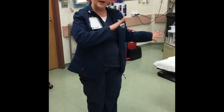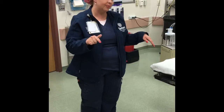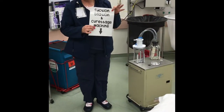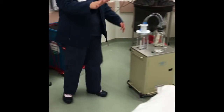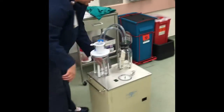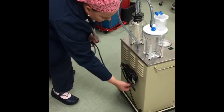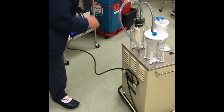Through getting your bed all ready at the beginning, you would also get your suction machine ready, which is located in the same area as your cart, and there's a sign. And you would bring it into the room. You want to have it close to the foot of the bed, so I generally try and keep it at the end. And then there's a cord back here that's just wound up, and you just want to unwind it and then plug it in.